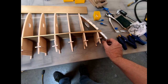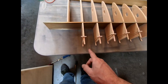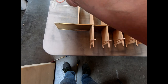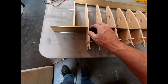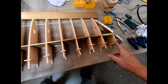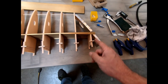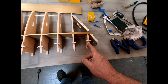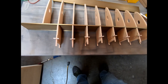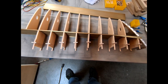I'll probably put some temporary sheet metal fasteners in the top here just to hold it. Really the only critical measurement for installing that false spar is the measurement from the end of the spar to the center of this rib, which becomes critical with how the skin's going to fit down here on the bottom and how this is going to mate up with the rear fuselage when we insert this into frame 12. So it's really that measurement. This measurement up here just works out wherever that one ends up, and it's got to match up with the top of this rib, and everything's got to be square. There's a measurement from the top of the false spar to this rib, and one from the bottom of the false spar to this one, but this is really the most important one. So I'm going to apply some glue on this and get it all strapped down, let it sit overnight, and then I should be able to start fitting the skin tomorrow.